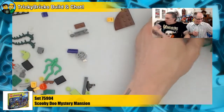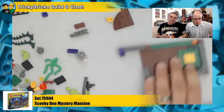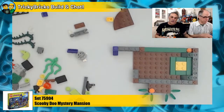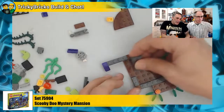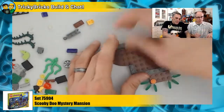Oh my god. A 2x4 gray plate. Oh, we're building. Yes. A 2x4 gray plate. I don't see it. Uh-oh. Oh, no, here it is. Ta-da. Wow, that was a close one. I was going to say, I have faith in this person, that they did the right thing.